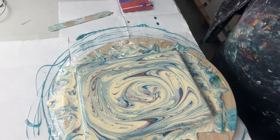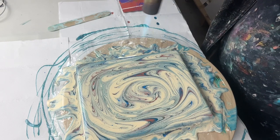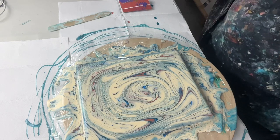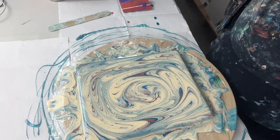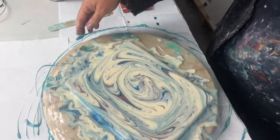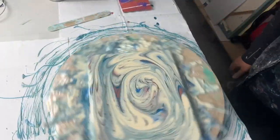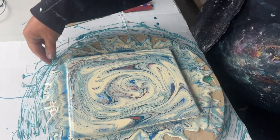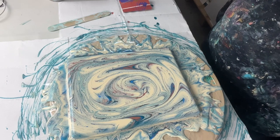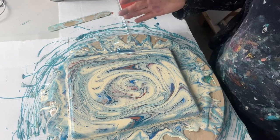I'm going to blow torch it because some of the other colors are clearly trying to come through. There are a couple of things I can already see I've done wrong. I don't think I should have even blow torched it. I'm going to lose a lot of paint. I want to open out that center. Lucky I've got a workshop where it's okay to get really grubby. In summary: I had too much paint by far — I don't know how I miscalculated that one but I did.